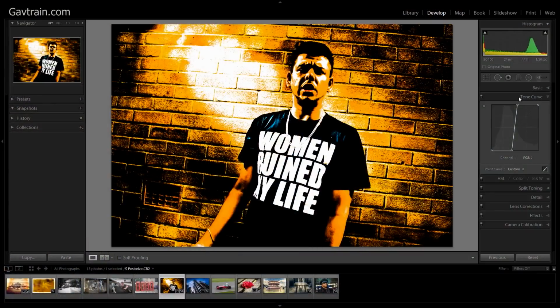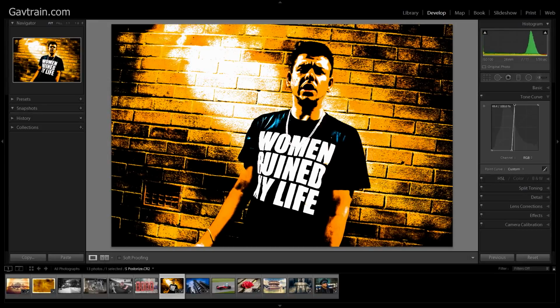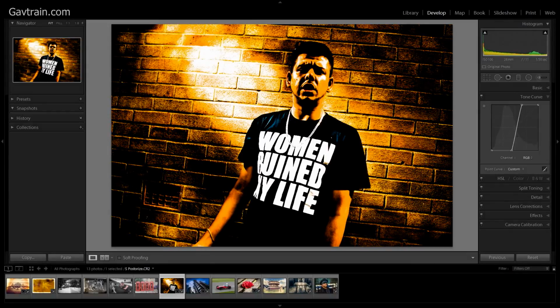Posterization is simply where you take the number of tones in the image and reduce them down to a few dozen or even just a handful of tones. The more you do it, the more dramatic the effect becomes. And you can control the dramatic effect by making this line more vertical. If it's very, very vertical, the effect is very strong. If it's more of a slope, then the effect isn't quite as strong. And I think for me, probably around about there works well. Now that's the basic effect done.